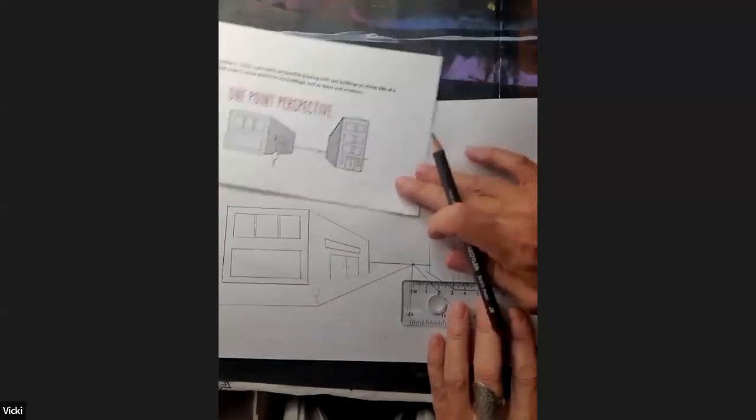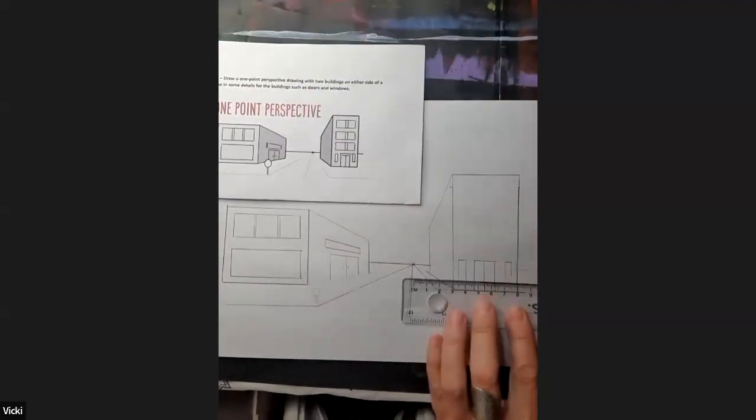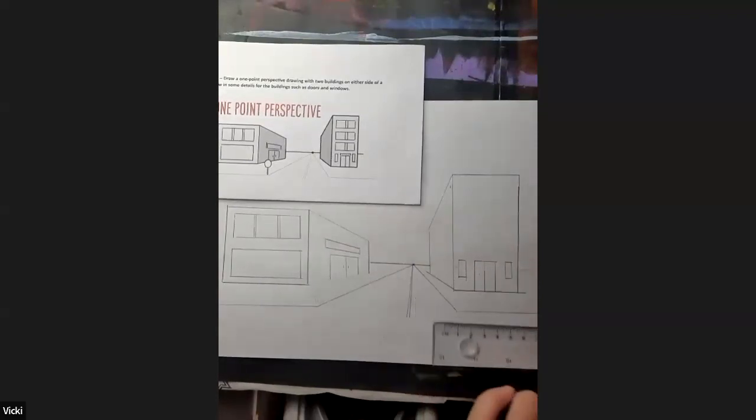So basically, I'm just copying whatever's on there. These are some very unusual looking windows. They're very long.